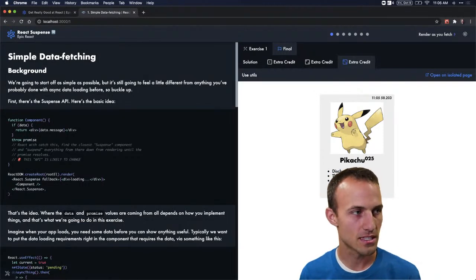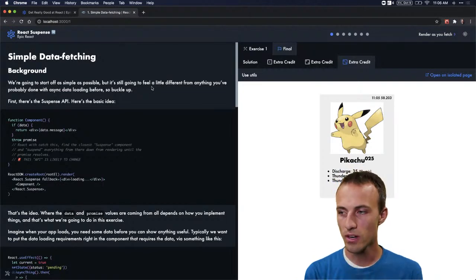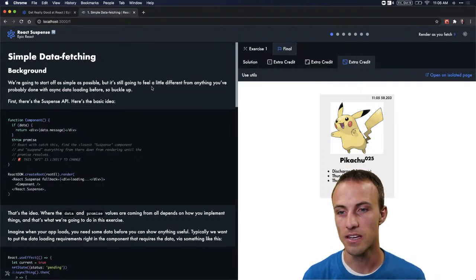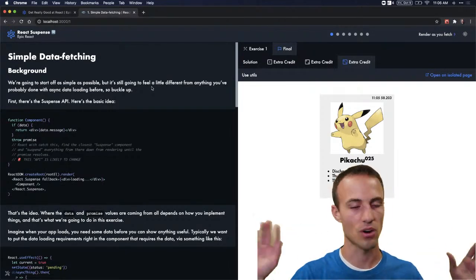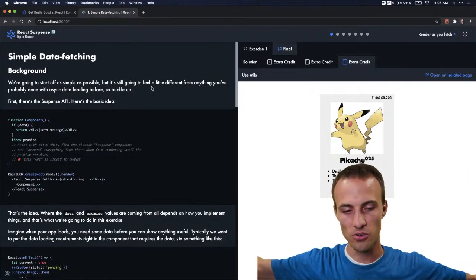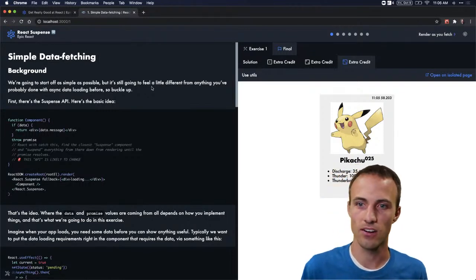There. Hopefully that's better. Yeah, so one of the things about Suspense is that it is totally experimental. Lots of stuff is probably going to change. It's all going to be changed. I don't know. Who knows for real? But it's likely that some things will change. And so there aren't abstractions built for it yet or anything.